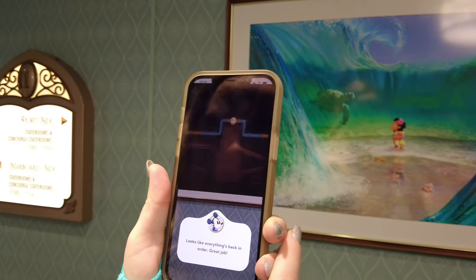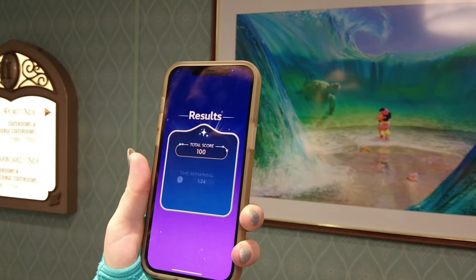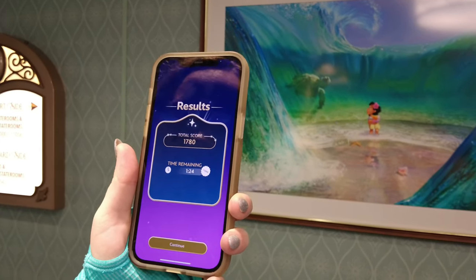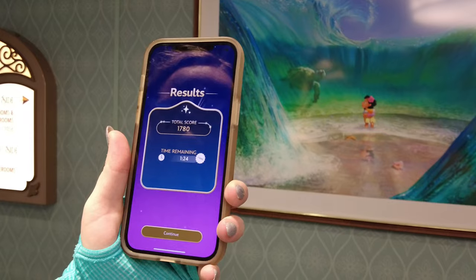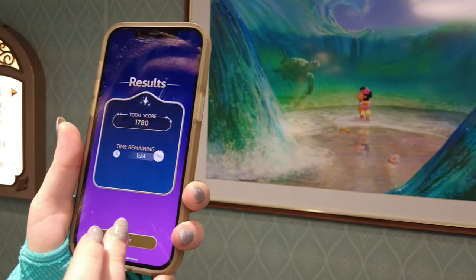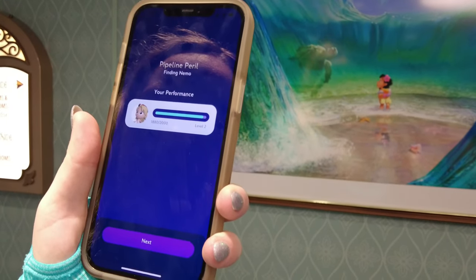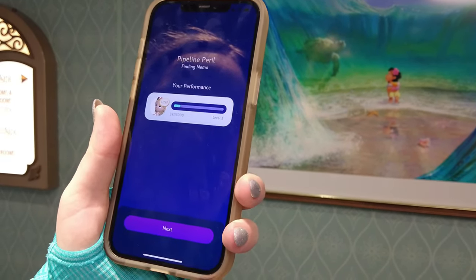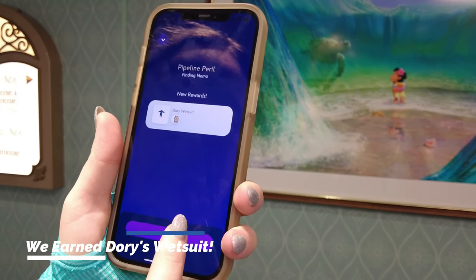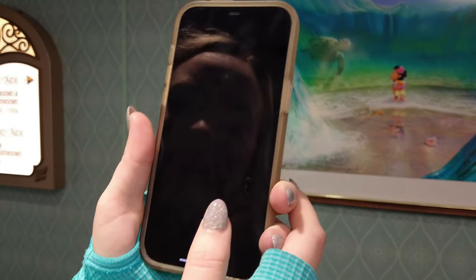Looks like everything's back in order. Great job. You had a minute 24 left. Very good. Continue. Pipeline peril. Okay. And then we get there. You got Dory's wetsuit. Yay.